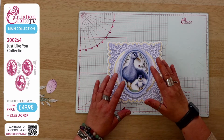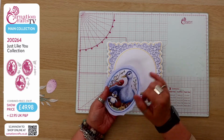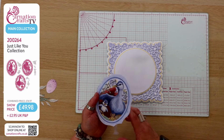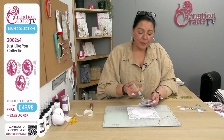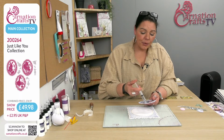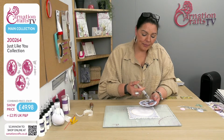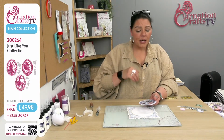But in order to do that, I'm going to need to use some silicone gel glue. So I need to just put plenty on here. You can use foam. This is a question I get asked all the time. Why do you use the silicone gel glue instead of foam when you could use foam? And I'll use foam when I think it's necessary, but I'm less inclined to. There's no flexibility with foam. It is what it is. It's great for mats and layers, but there's no give. There's no movement. Once it's down, it's down.